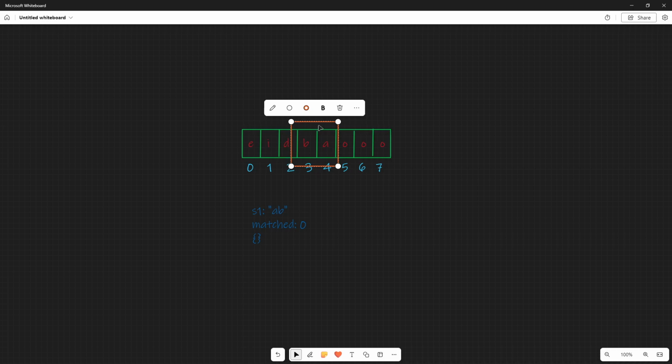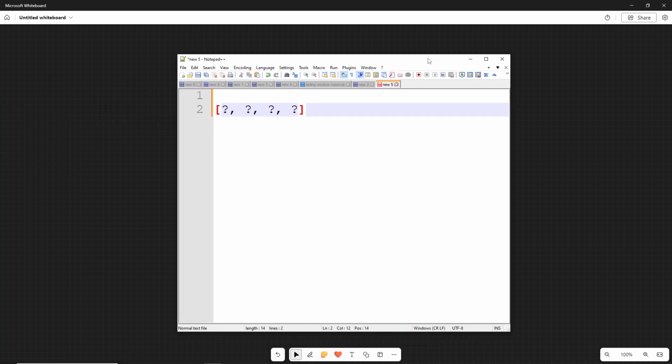And as we see, we're sliding left to right, and we're revealing a new character each time we're sliding. In the worst case scenario, we're going to end up sliding across this whole array. And we're only going to have to go over the array once. And if we only have to go over the array once, then that's linear. And we know we can't do any better than linear, because when they give us an array, we have to reveal all those question marks in order to know whether or not there's a permutation inside of this array.